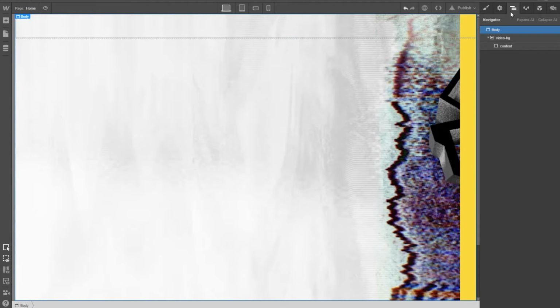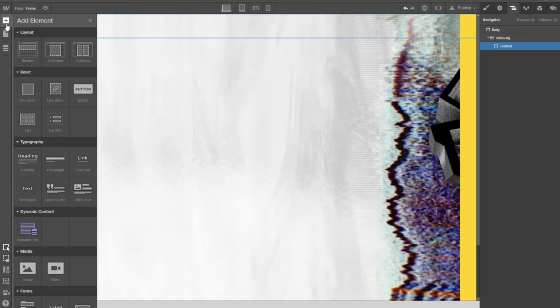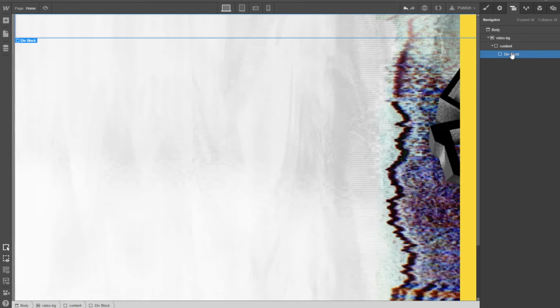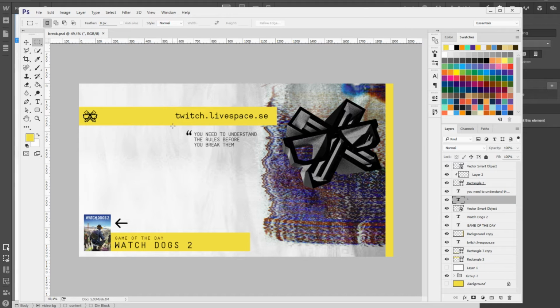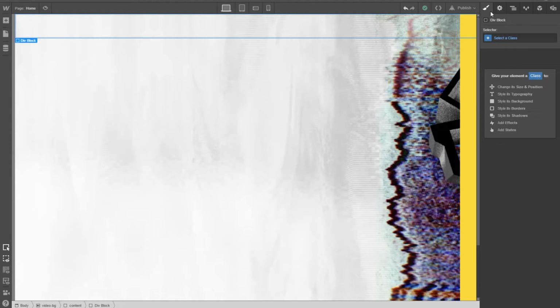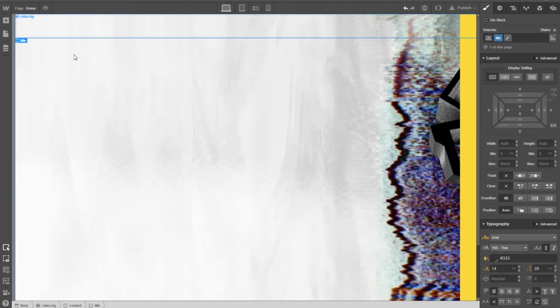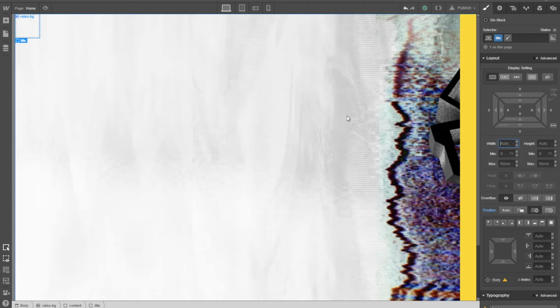And the next thing we want to do is probably have a section, maybe, or maybe a div block. Let's try another div block. And that div block should be called, if we look over here, it is this. So we can call that maybe just title, probably a good idea. Title, let's give it a name. Title, and that's okay. And we want to position this absolutely. Positioned absolute.